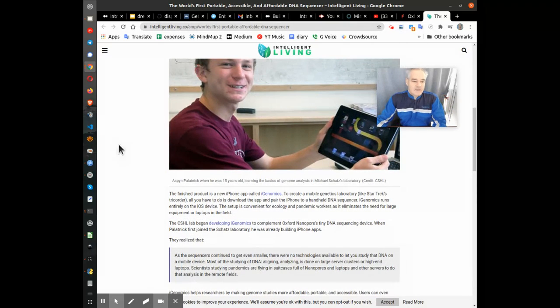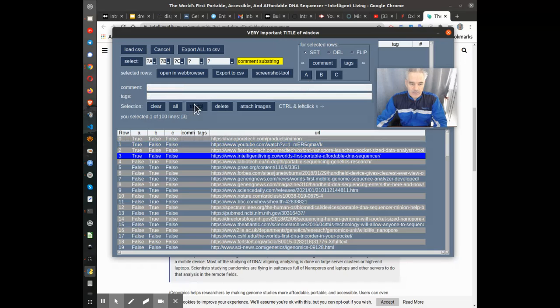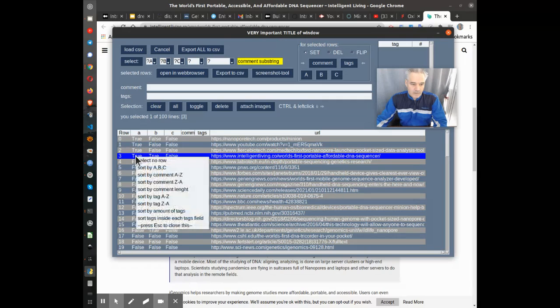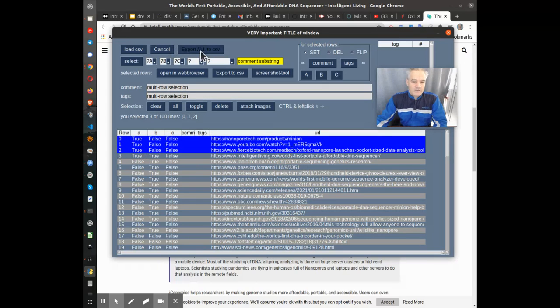So Intelligent Living is the site that I'm going to switch from A to B, and I'm going to sort the tags. No, I don't need to sort the tags, but I am going to export these three URLs.